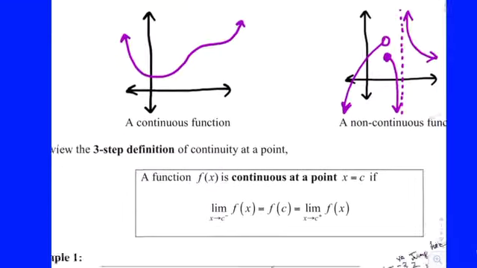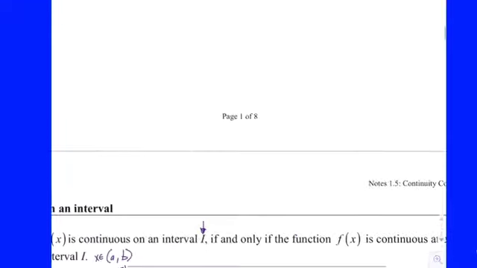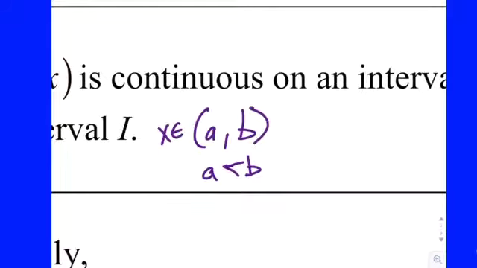So that's pretty cool. Let's see. How many points would there be then on any given interval from A to B? Infinitely many, right? So with infinitely many points and three things to check per point, that would be 3 times infinity, or infinitely many things to check, right? So is that how we're going to be checking for continuity on an interval? Doing a three-step definition infinitely many times? No. You know how we're going to do it? It's going to be a lot easier.